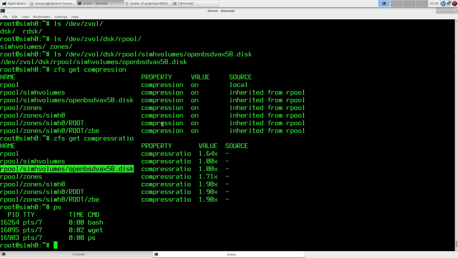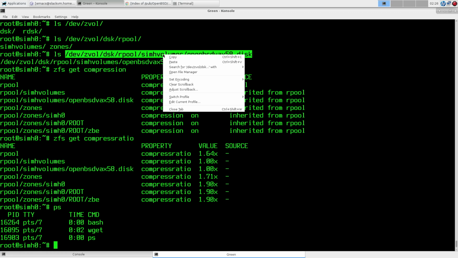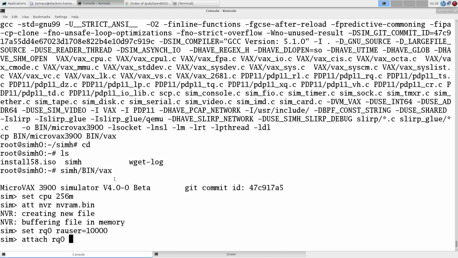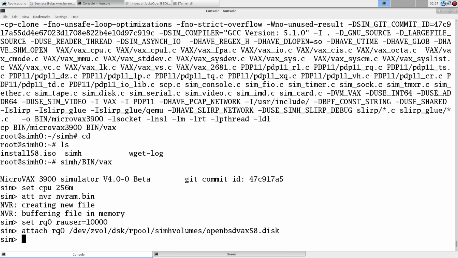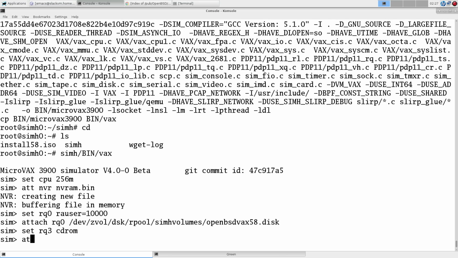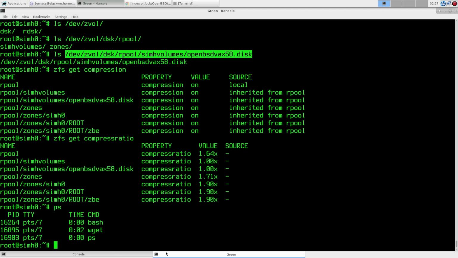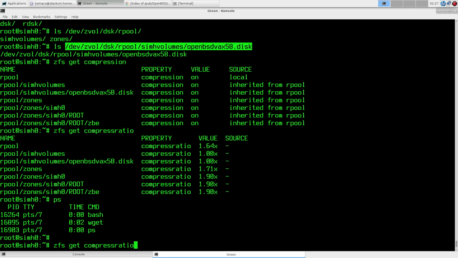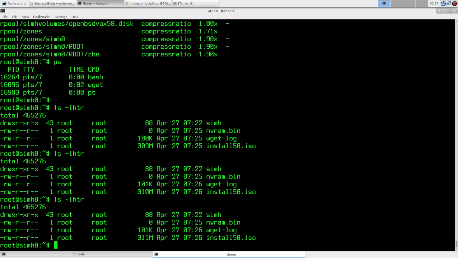Let's get the path from over here. Oh no, this is what we want. Okay, so far so good. And is this done? It's not quite done yet. We'll have to wait a moment.